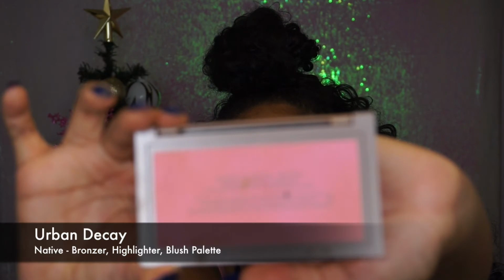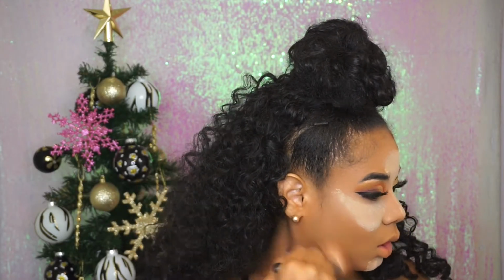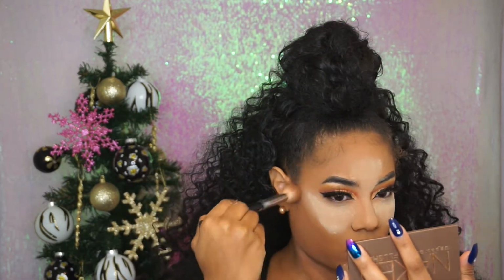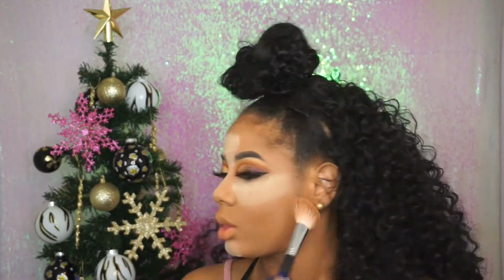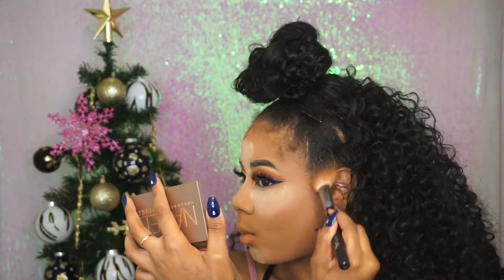Like I said, I went ahead and finished my foundation. I set my face. And now we're moving on to contour. I'm using my Urban Decay Trio in the shade Native. I'm using the bronzer from that trio and bronzing my face. We want that Beyonce glow. You see me using my Crown Cosmetics C405 contour brush.